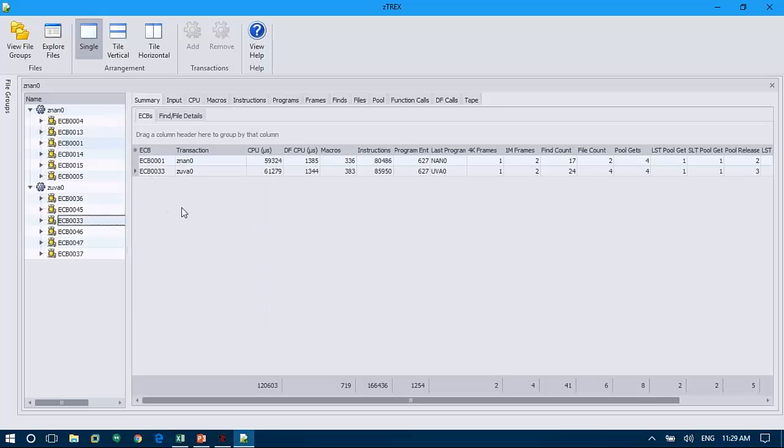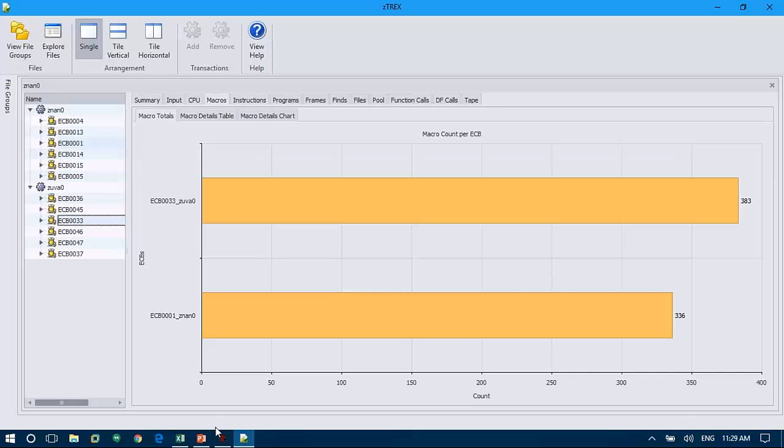So here we've got, you can see which transactions and which ECBs they are. I seem to be going to the macros quite a lot, but what you can see here in the single view is that they're labeled as the transaction in the ECB, and then this is the transaction in the ECB, and you can see a difference. And this is true, I mean, you keep using the macros chart.